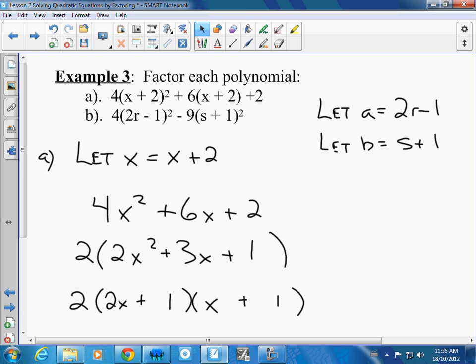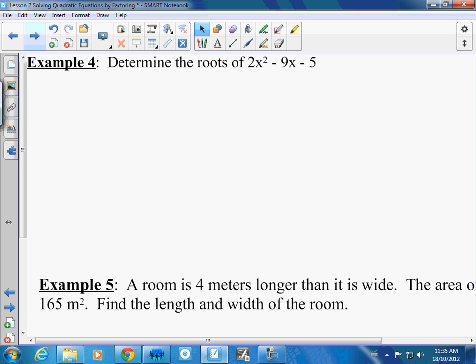Okay, let's do 2 more examples. Oh, wow, it's going to go quick. 2 more examples. Ready? Here we go. Now, you're going to get a question like this, and this is a common way to word a question. Hey, determine the roots of that thing. The what? The x-intercepts, or what are the other names? Zeros or solutions. Is there 4 different names? Yeah, there is. You got to get used to it.